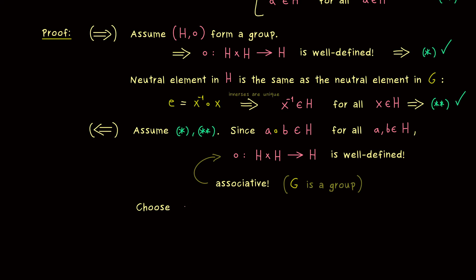And exactly for this step we need that H is not the empty set. Because then we can definitely just pick an element in H. And then two star tells us that the inverse of a also lies in H. And then we can simply use one star again. It tells us that we are allowed to combine a with a inverse and the result lies in H. But by the definition of the group G, this is our identity element e. Hence we get that e also lies in H.